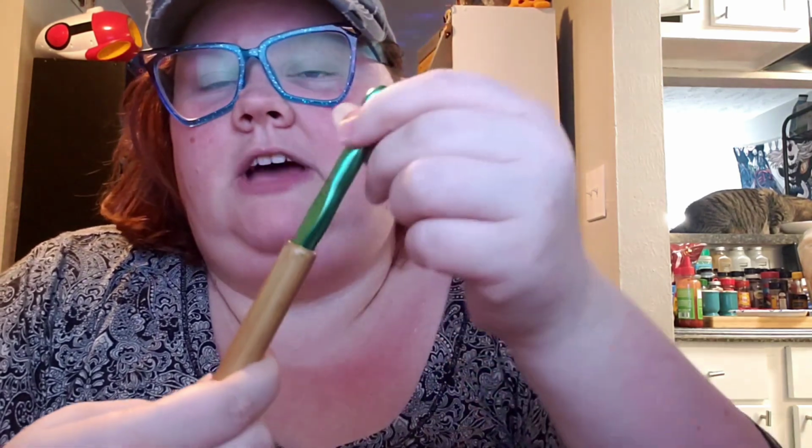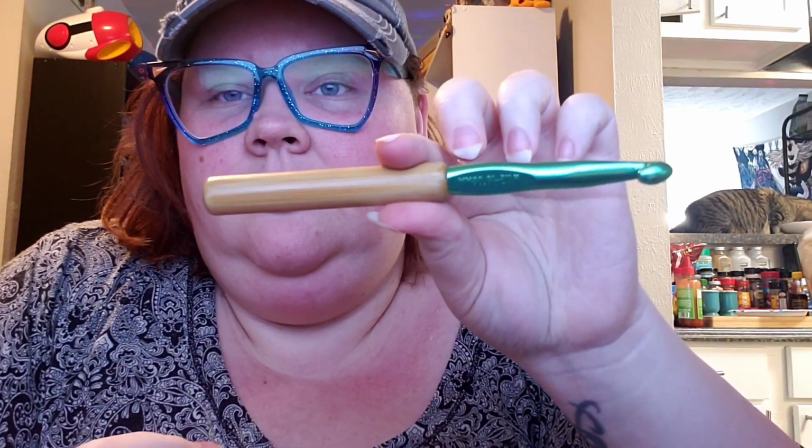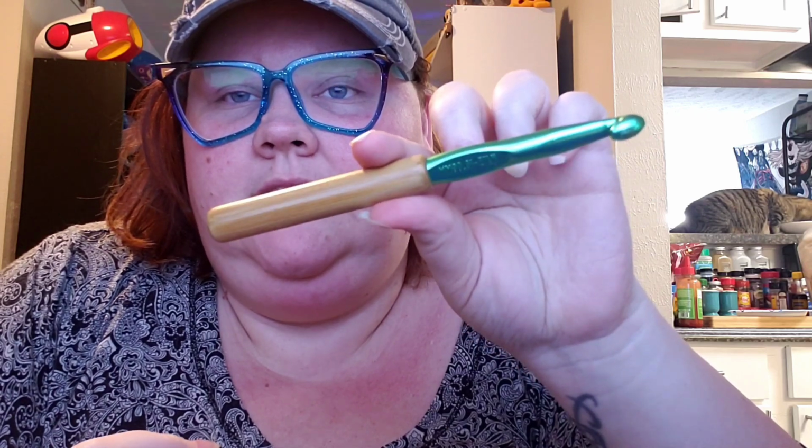I forgot about these hooks from Hobby Lobby. I don't know what brand these are, but I think they're a Hobby Lobby brand, probably. These bamboo handle ones with the aluminum hook part. I absolutely love this 10mm hook. This was my favorite hook by far for when I was crocheting with blanket yarn. I went through a few months of just crocheting with blanket yarn, doing amigurumi with blanket yarn, and I really, really liked this 10mm hook.